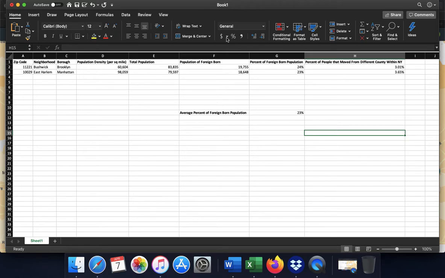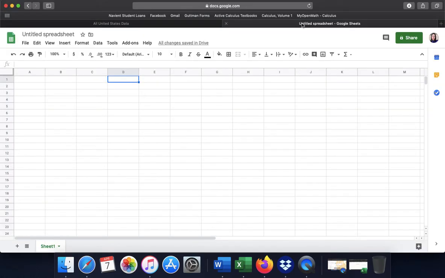If you complete this using an Excel document, you'll have to save the Excel document and upload it into the Blackboard assignment. If you prefer to use Google Sheets, that's completely fine. All of the formulas are the same on Google Sheets. All of the buttons to change formatting are also the same. Notice up here is the button to format a value as a percent. Here is the increase decimal places or decrease decimal places button.